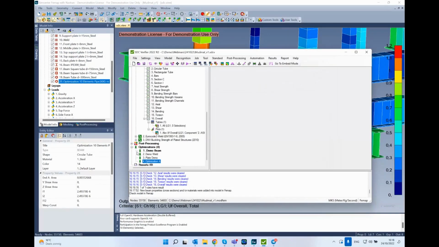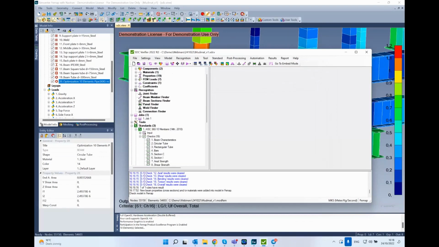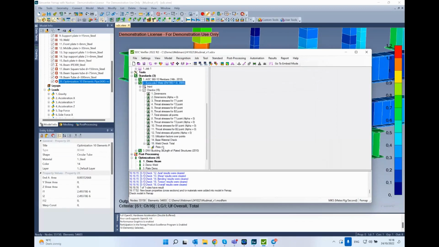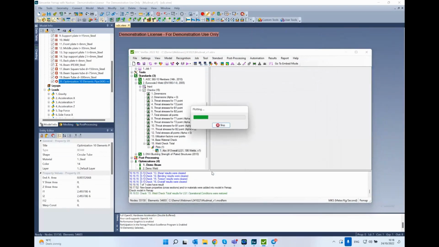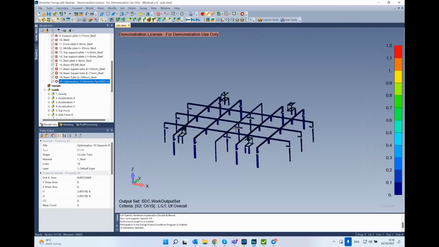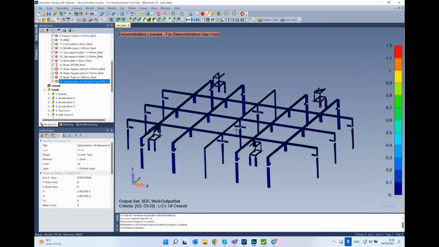Let's go further and create some more. Next in our list would be, what is the next standard we have? Weld checks. Let's preview the results of the weld checks first, because there I prepared something different for you. I did the very basic thing and said that all of my welds are double fillet welds with 4mm leg.